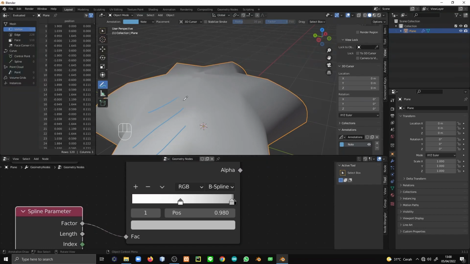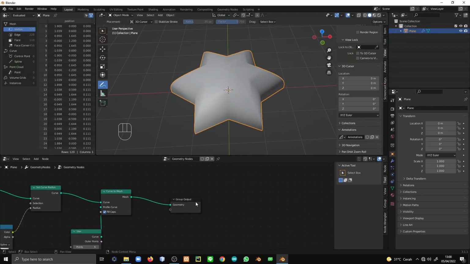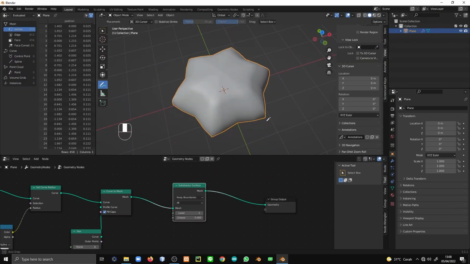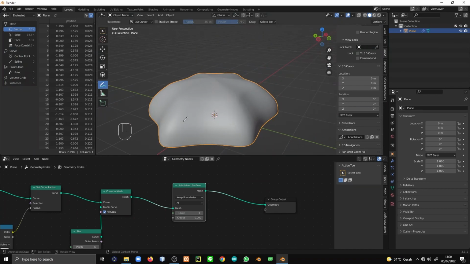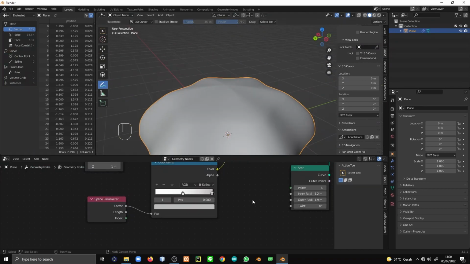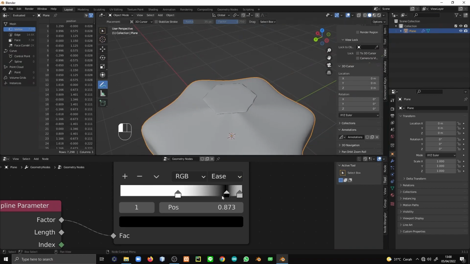Okay, I love this shape. Okay, and then we'll subdivide it for now. Subdivide the surface so it doesn't look so pointy. Two or three times might be good. What if we use the other methods?